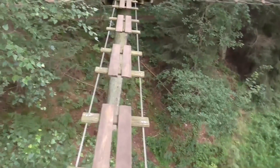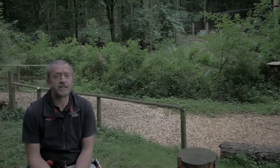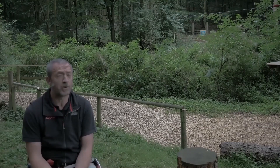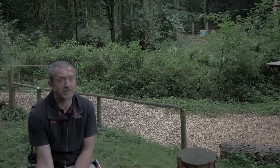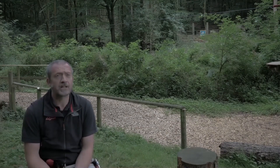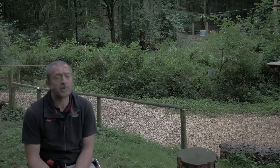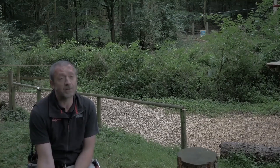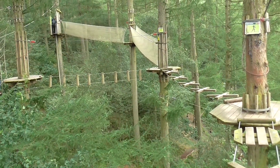I caught up with Go Ape staff Nick and Malik to find out what not to miss. They started off with just the traditional Go Ape course — the three-hour long one — which is for anyone that's 10 years and 1.4 metres upwards. Then they introduced forest segways for anyone over seven stone, and more recently a treetop adventure for smaller children — anyone a metre and upwards — where mums and dads can go up there too. Under-10s need an adult, but it's a continuous belay system so they're attached the whole time and can be supervised from the ground.